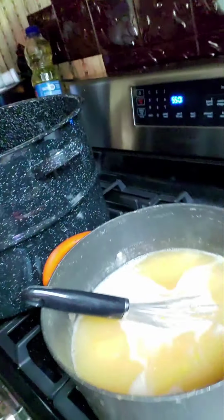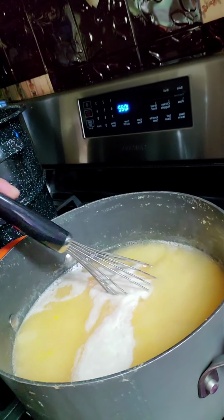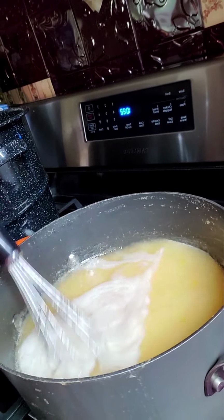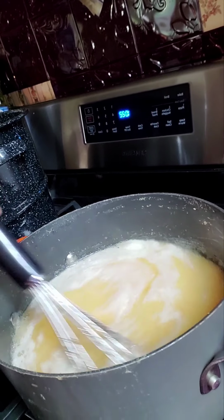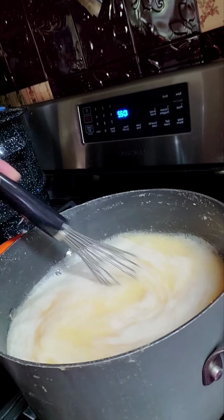Let's see if I can get it over here and... What have I done here? See, starting to roll and boil. You can see that color. I'm going to let it boil about a minute. Then I'll take it off and fill my jars up.